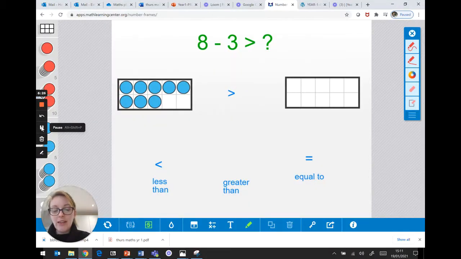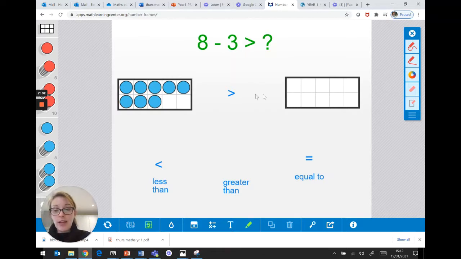Okay, so you can see I've got my tens frames and I've put my 8 characters on one, and the first thing I need to do is subtract 3 and work out how many I will have in this calculation. And then when you know the answer to that, you can think, well, what number could go here to make this calculation correct? This must be greater than this number. So you can have a little play around with some objects at home, and then you might want to draw your answers or write your answers down in your maths book. We'd love to see some photographs.